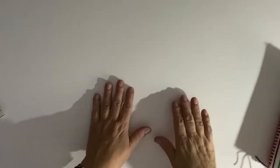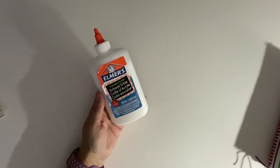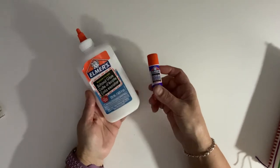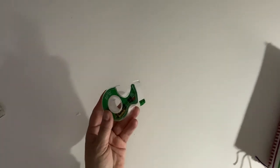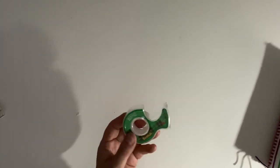All right, a couple of things next. For free adhesives you can have around your house: Elmer's glue will work, glue sticks will work, scotch tape, electrical tape, white tape, packing tape, duct tape - you can use whatever you want. Those are some ideas for adhesive when you're starting to do your journal covers.